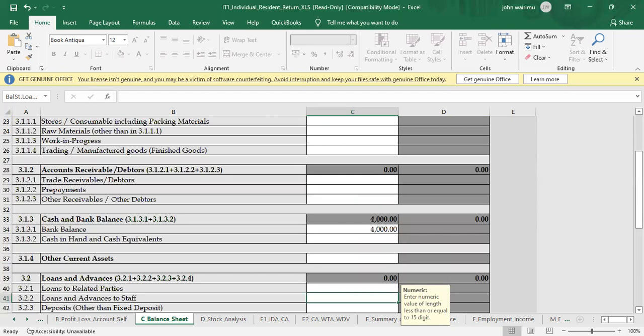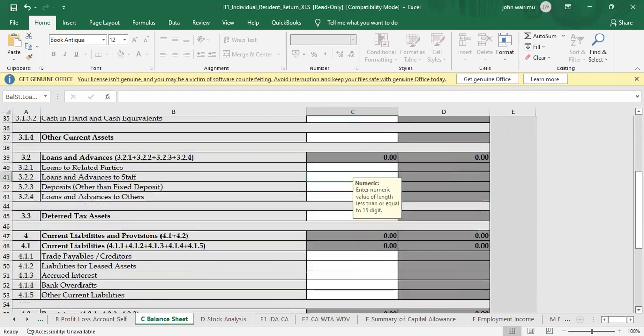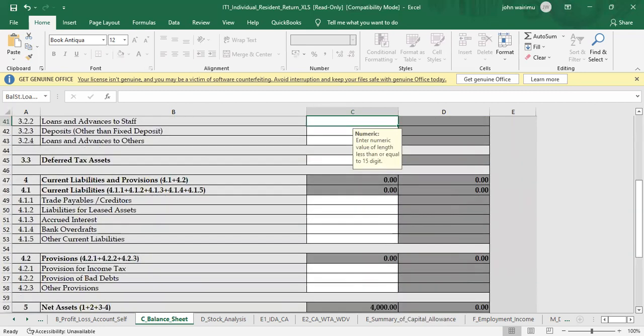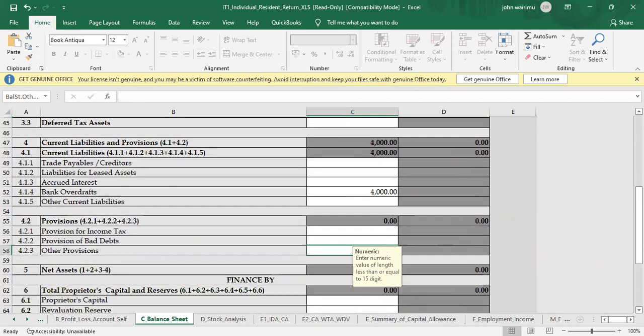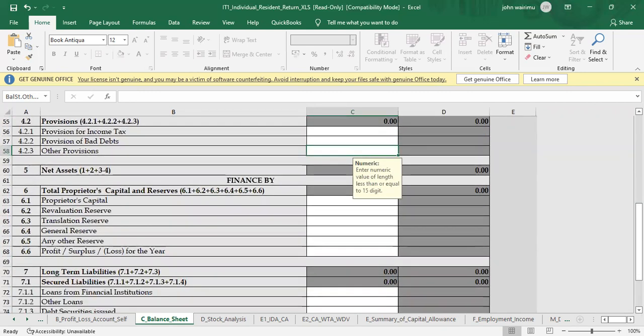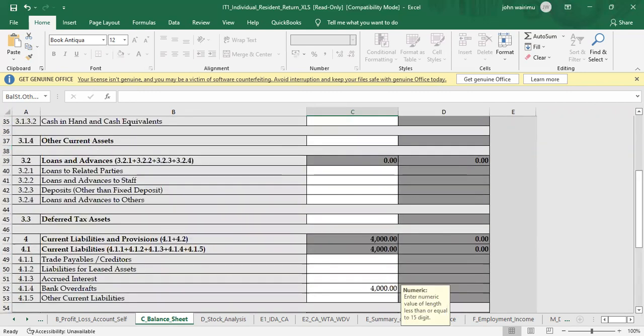Don't tend to fill everything you find here. And then you had an overdraft. You took a salary loan. You had an overdraft of 4,000. That is it. Your liabilities will balance with your assets. That is basically what the balance sheet is interested in, or look at. You just need to balance your liability.